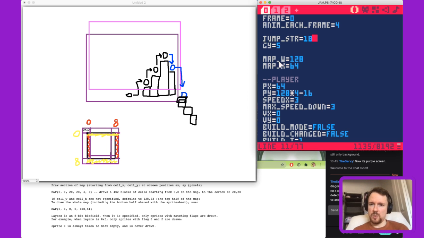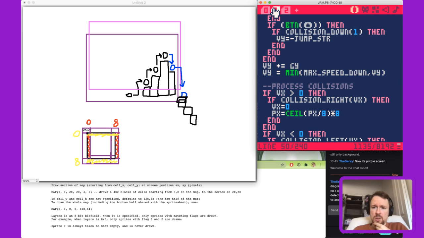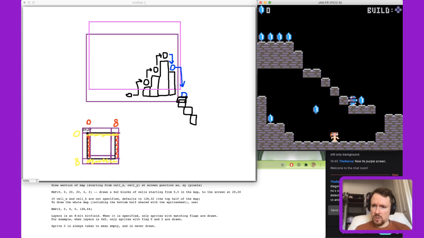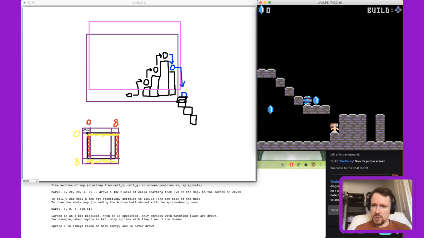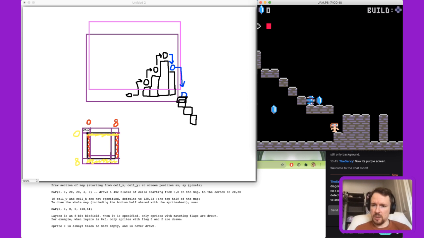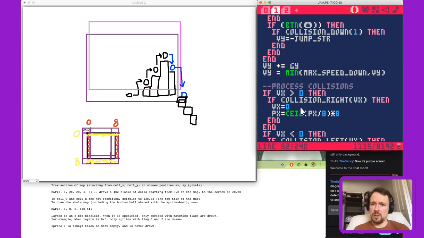Yeah, so jump strength is 18. Then we modify it by gravity. That gives us 13. So in the first frame, we're moving up 13 pixels. That's not good. I think that's what happens. We can jump here, but here on the very first frame, we hit the block that's above us.